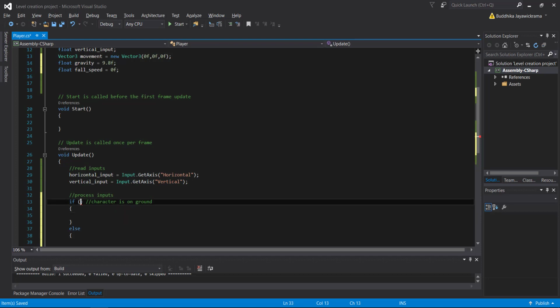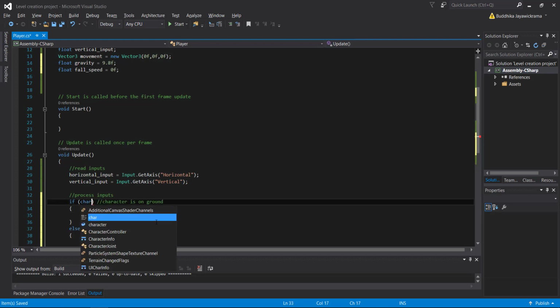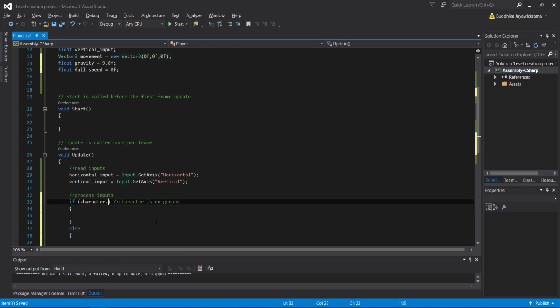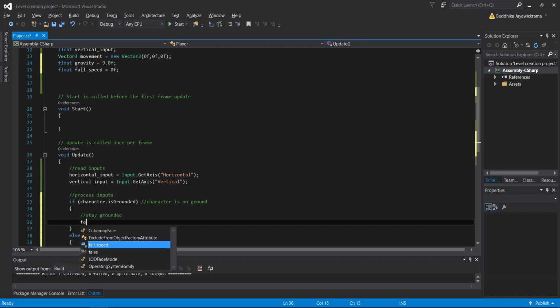So if the character is on ground, let's find it by character dot is grounded, which is the property that I talked about that's included in the character controller. So if that state is true, then you can keep it as stay grounded, right?